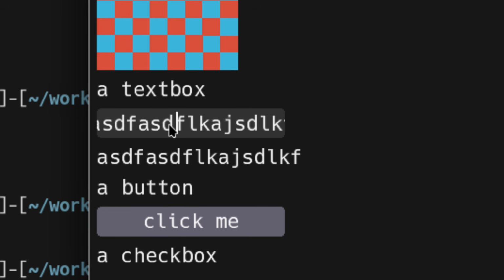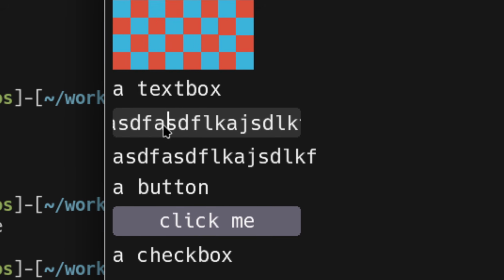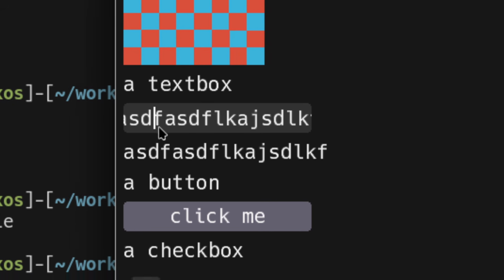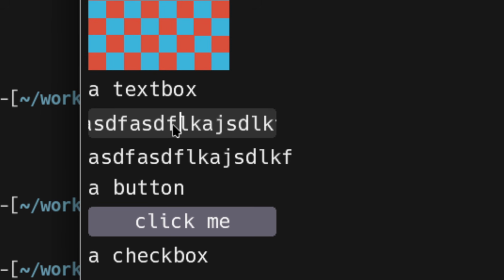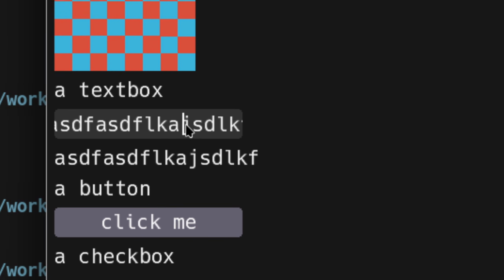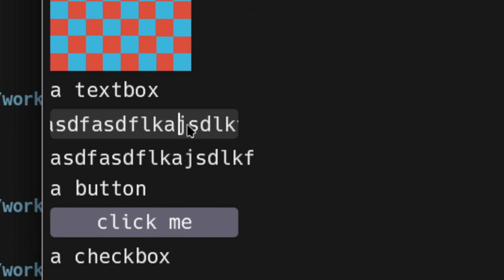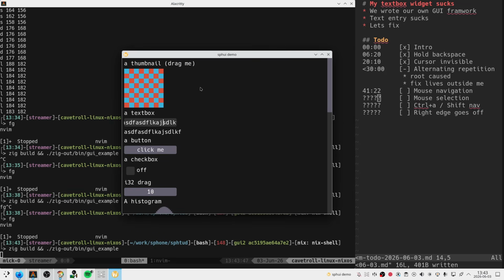It's interesting, the right edge. So there's a problem here where the right edge of the character includes the space, but it includes the space for the next character. It's almost like a bug in the text renderer where it should not be including that space.